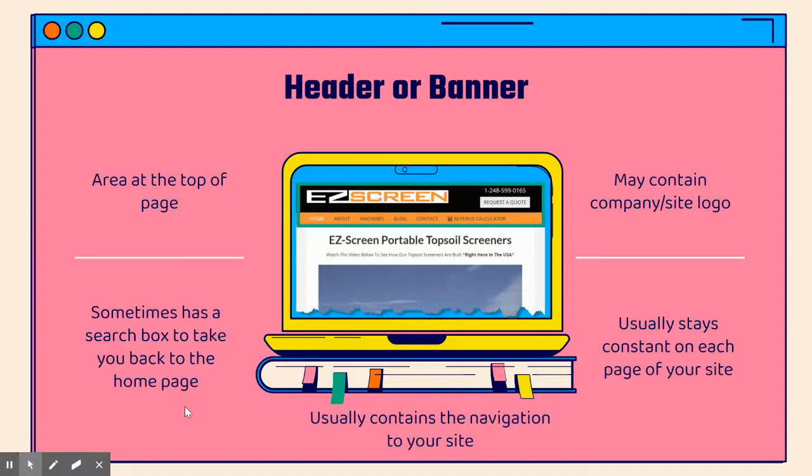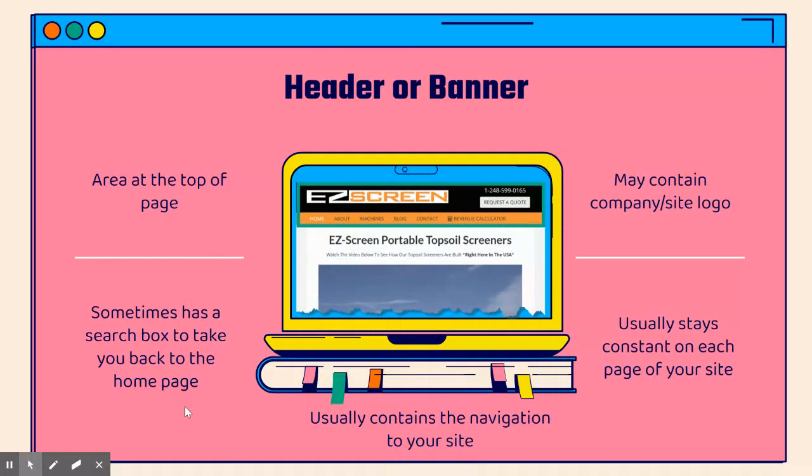All right, so let's cover what is in those parts. In the header or the banner, it is usually at the top of the page. This may contain the company information, such as the website or some contact information, and the company name or the business or person's name of the website that you're looking at.